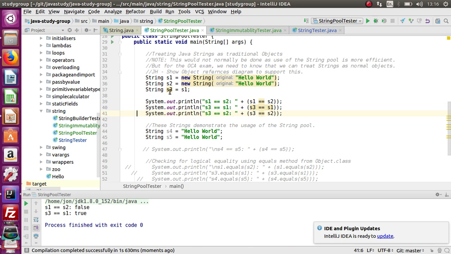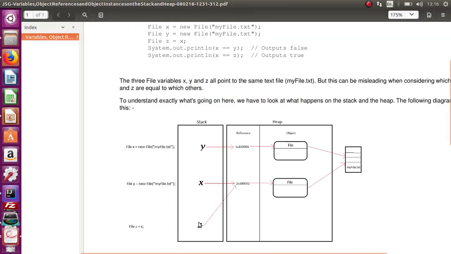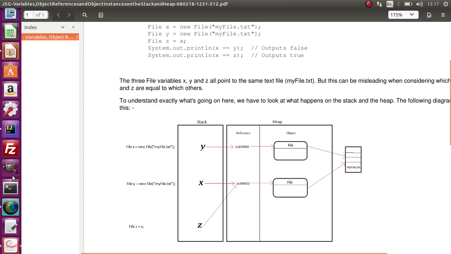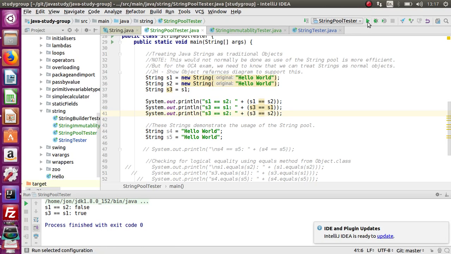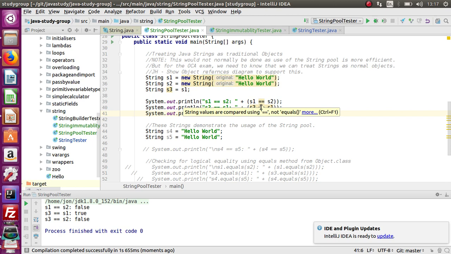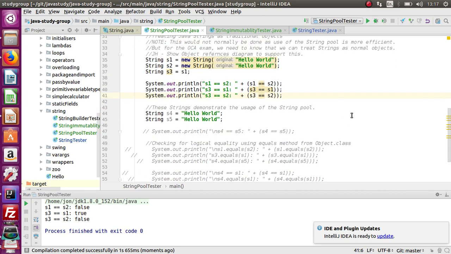And does S3 equal S2? So does this one equal that one? Well, no. That's the most definitive one of all, because you're effectively saying, does this here, is it the same as that there? And they're not. It takes a while to get used to this sort of thing, but the thing to hammer home is you're dealing with Java objects on the heap, and equality only works if the actual objects they're pointing to are the same. It doesn't matter about the value; it's the actual objects in memory.